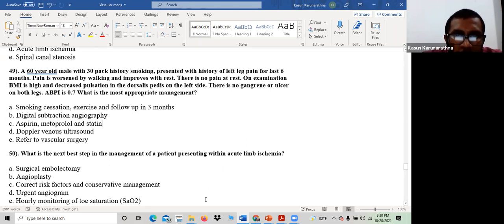What is this ankle brachial pressure index? Anyone to answer this? How do you measure that? It's a supplementary investigation to diagnose occlusive artery disease. How do you measure it? Measure the blood pressure in the ankle. Then what do you do? Someone has answered. How do you measure the blood pressure in the ankle? Is it just like your normal blood pressure measurement with a sphygmomanometer? Do you use some other technique?